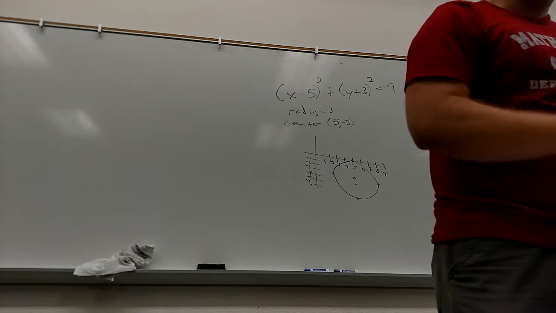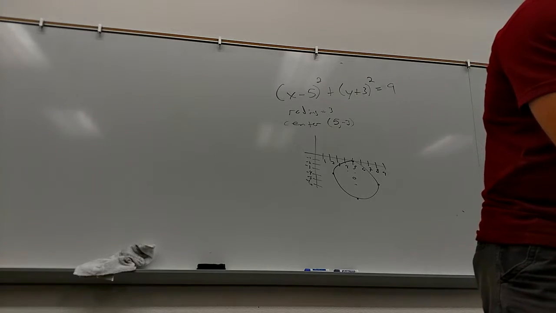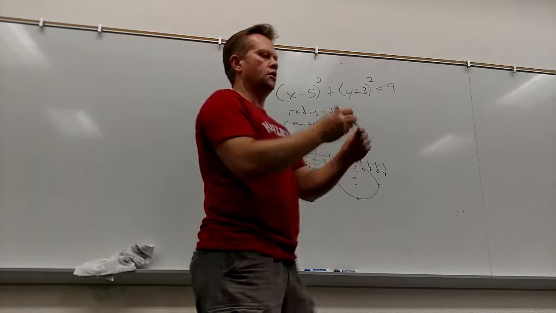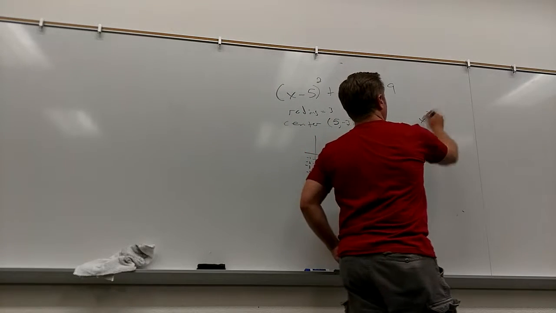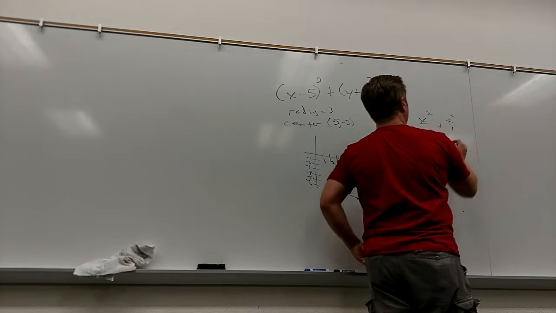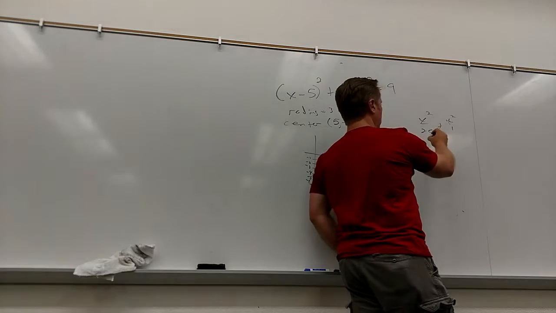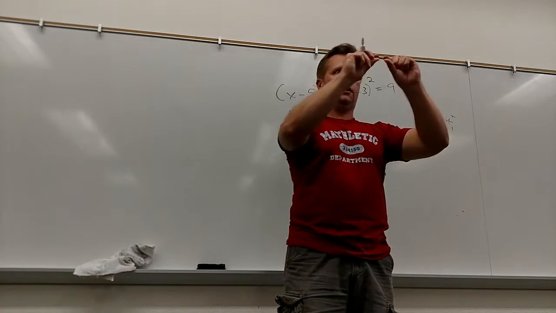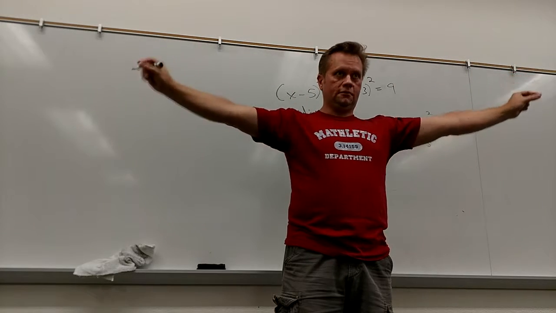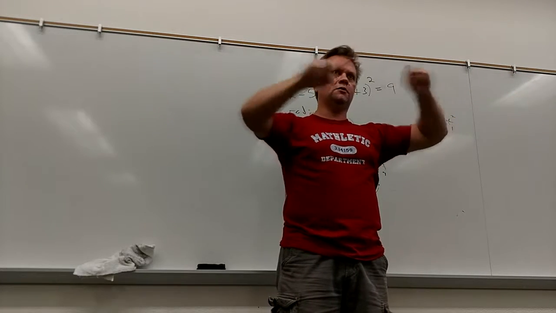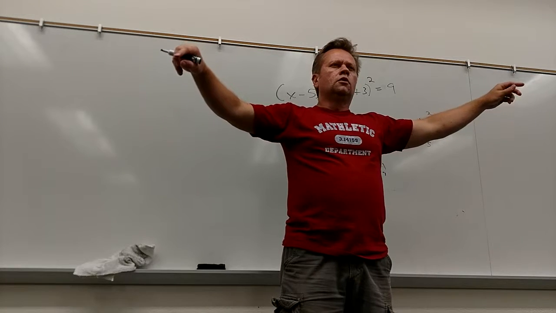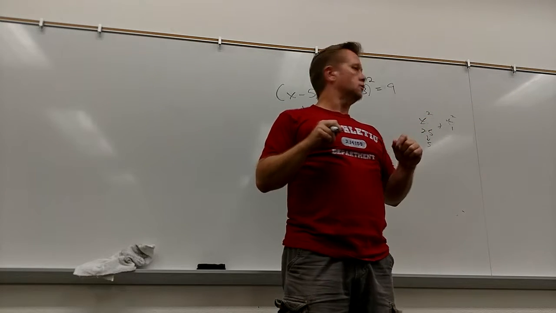Yes? How can I find the length of the x-axis and y-axis for an ellipse? Yeah, shoot. So remember earlier it was 25. What was this? This was related to going out 5 on the x in both directions. So how long will it end up being? 5 that way, 5 this way. So it's going to be 10.